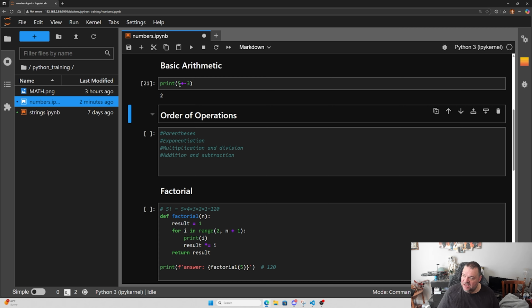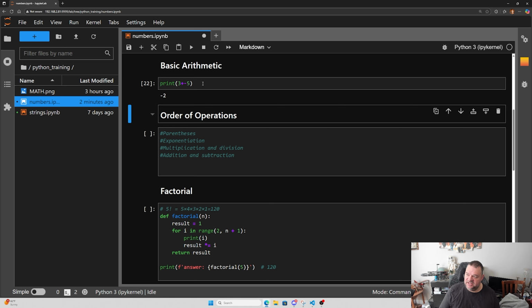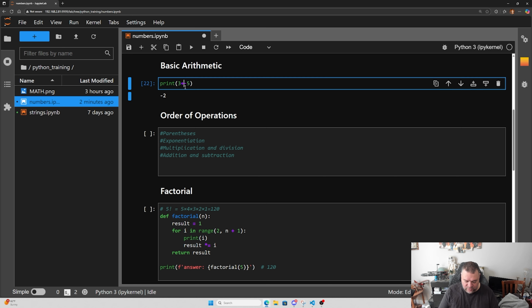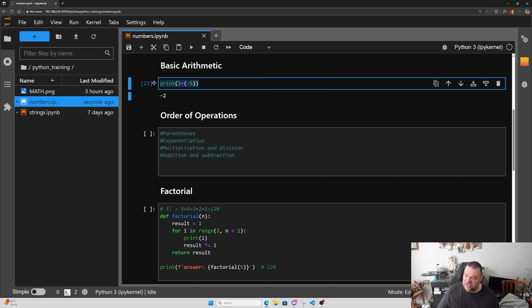Okay? Now I can change this 3 and 5 around, and we can kind of go back, and that's going to give us a -2. So we can sit there and do the negative. Now if you want to be a little bit more clean, you could do it like this and add parentheses around your negative number and run it, and it's going to give you the same result. So if you just kind of want it to look nicer or kind of keep it separate, you can do that as well.